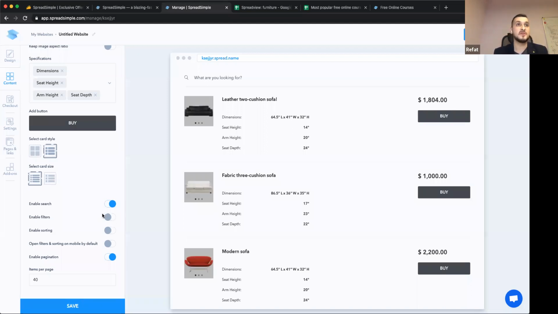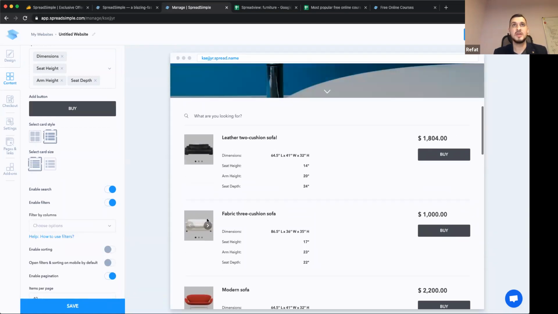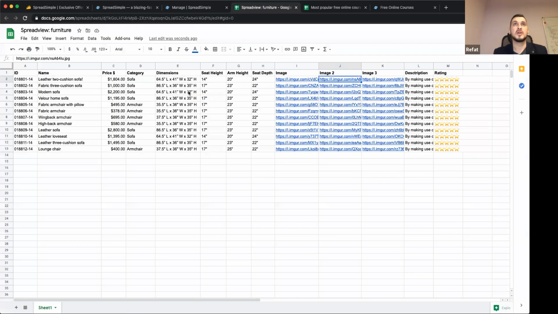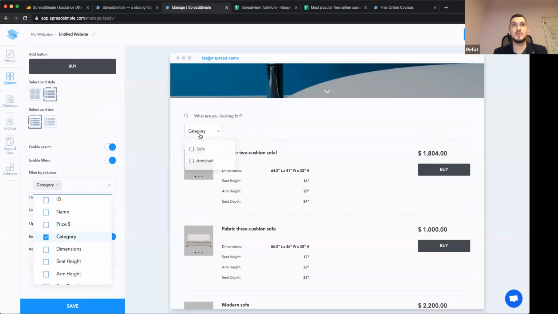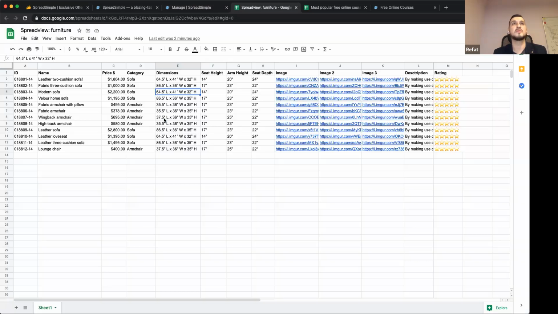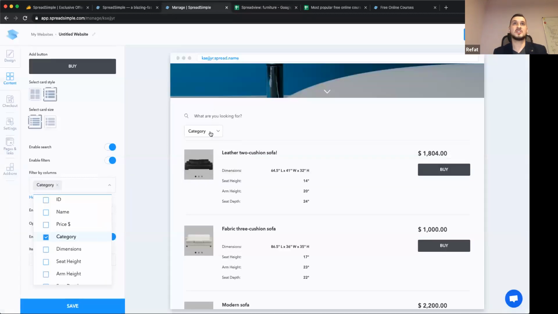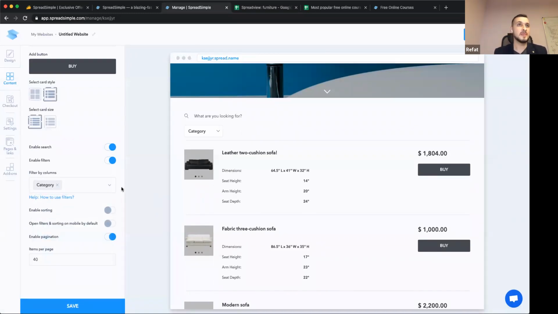You can add filters, and that's a powerful concept as well. Let's say the content is to be filtered by category. All you need is just select this category column here, and all the items there will be the distinct values in this category column. So that means that once you add a new category, the customer will see it as a new item here. You don't need to additionally maintain the list of available options. It all works automatically.